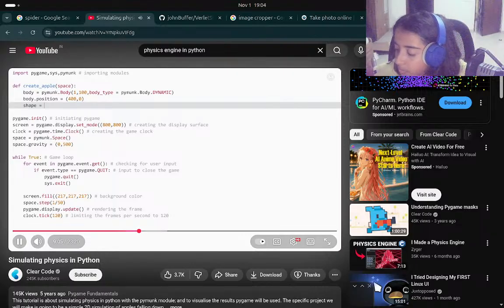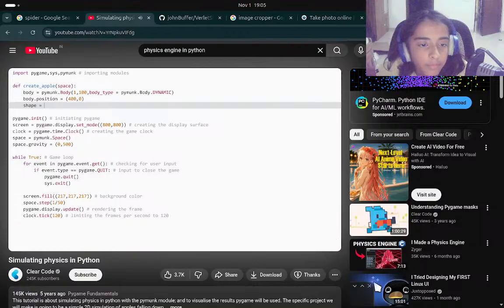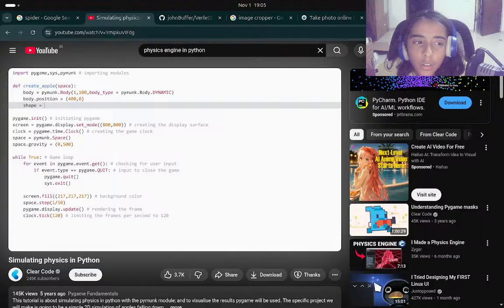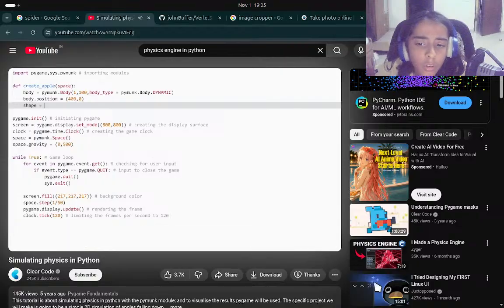So what we do instead is we try to simplify the shape. And in our case, since the apple is fairly round, we just put a circle around the entire apple and simulate collision with this circle, which is going to make everything much simpler. But you could literally just draw a couple of points around the apple and make this much more accurate.